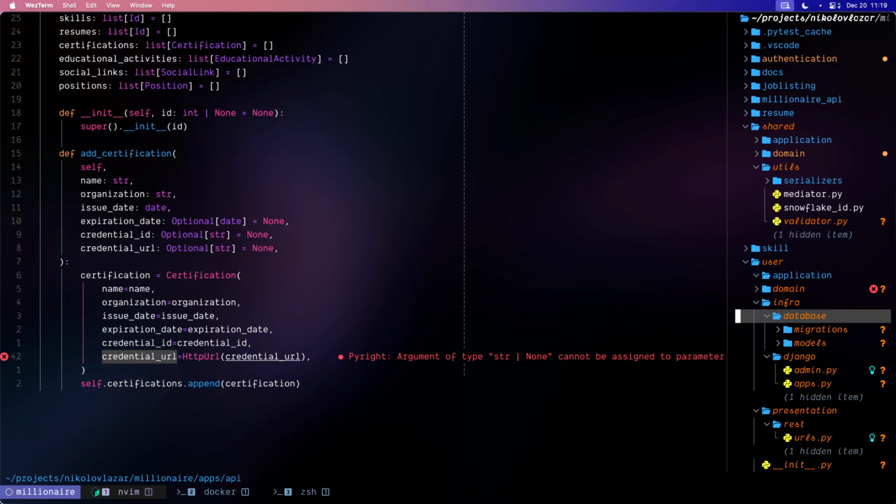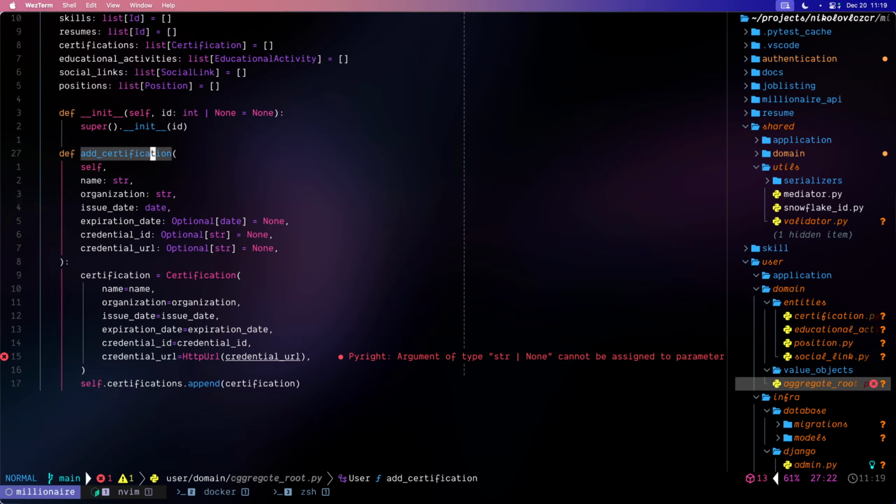And then we're going to say add certification, or just certificate. Add certificate. And yeah, when we actually use the repository, we need to pass the root aggregate to the repository.